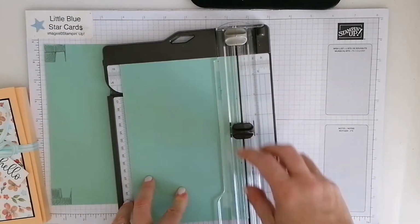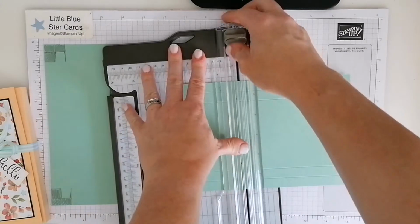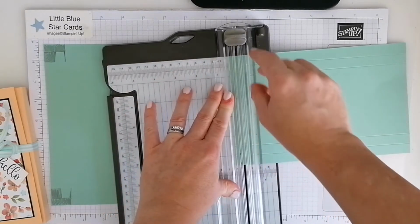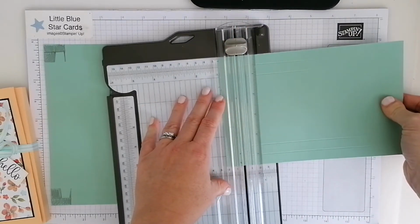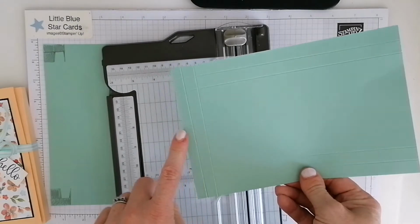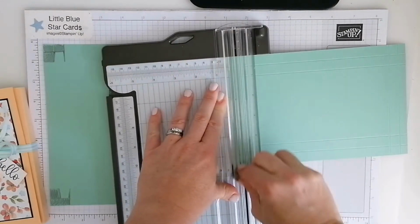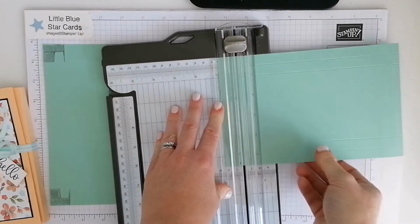Back to this one. Okay, then you need to turn it, and it's a little bit tricky, but 3/8, so you might need to turn it and lift that piece up for a minute. So 3/8 and then 7/8. If you've got a scoring board, it's probably easier, but I'll just use my trimmer from each side. I find it easier to do one side, turn it round and do the same. So again, we want 3/8, score that, and then 7/8, and score that. So that is your basic box.